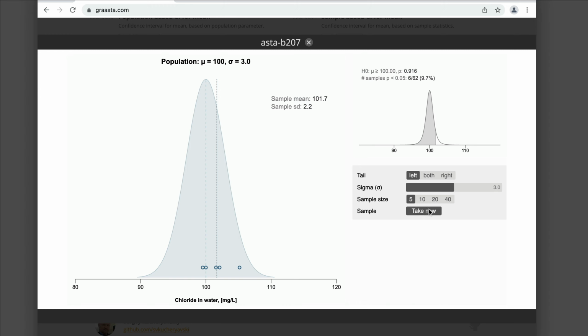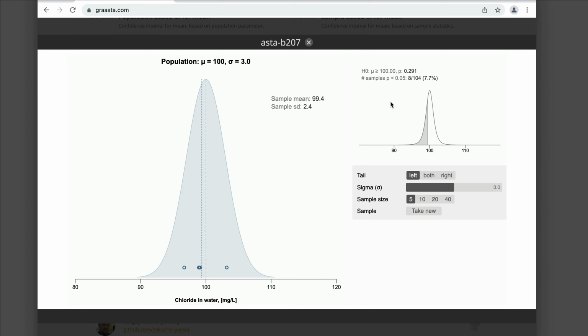When you take a lot of samples, if I keep going, you can see that sometimes it's red. Red means the p-value is small. If I keep going, this value will be approximately 5%, if I, for example, take thousands of samples, okay? So what does it mean? Again, it means the following. If you work with 5% significance level, when you take a sample, you have 5% chance to get a sample which is too extreme for a null hypothesis, although the null hypothesis is true, and therefore you will reject it, but it will be a mistake. So you will make an error, type 1 error, right? So once again, take this 5% value carefully, right?